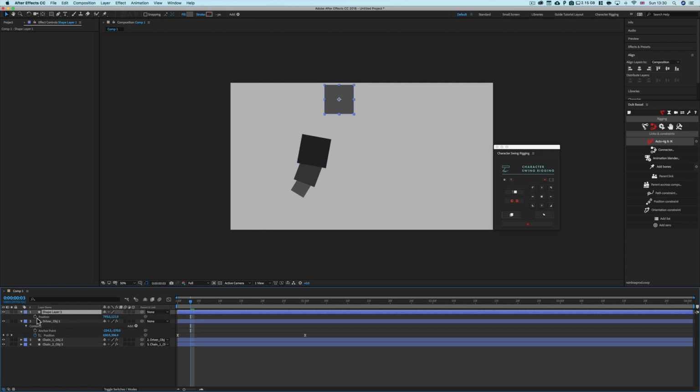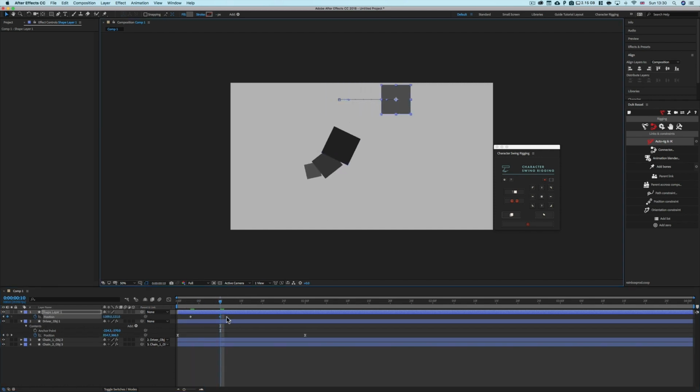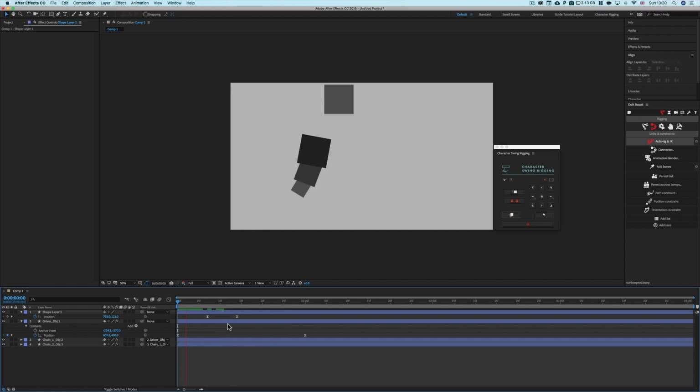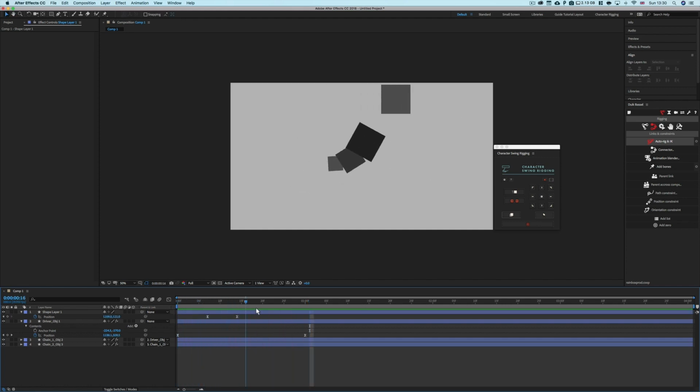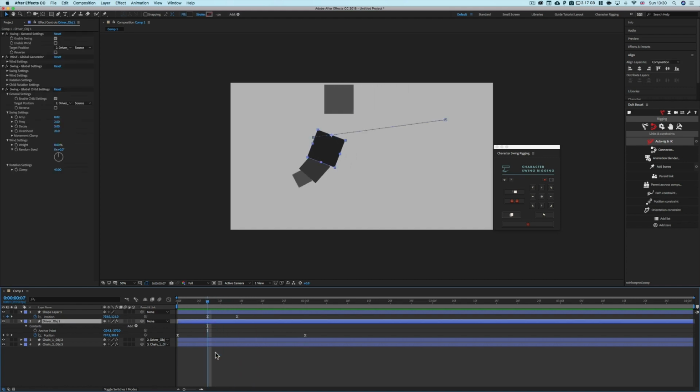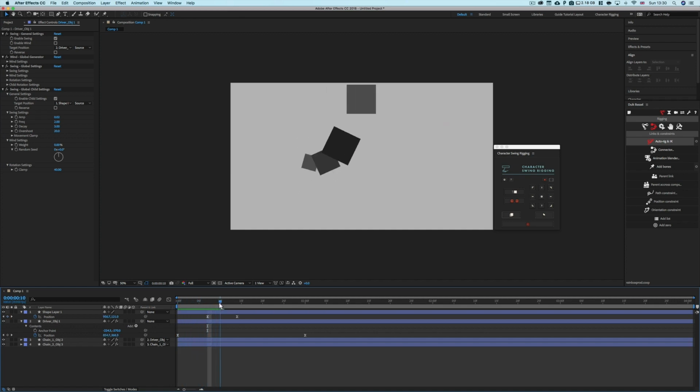So if I open up the position and then I do my movement here, and this is going to be a terrible animation, but it will show you what happens. As you see right now, it's all moving smoothly, then all of a sudden this shape at the top moves. What we're going to do is then apply this data to that shape up here. And what you'll notice is nothing happens as this moves up, but when this object moves at the top, then the bottom layers are moving and swinging independently of the driver.